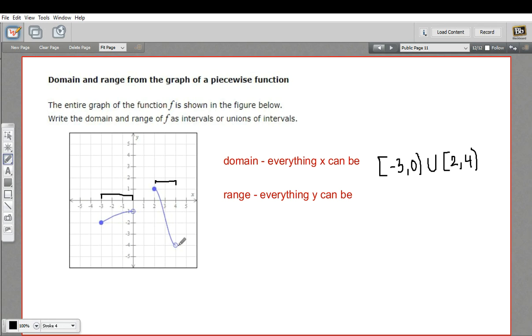So really, we can express the range as just one expression here, one interval going from negative 4, but not including it, up to 1 and including 1. So the range would be not including negative 4, so a round bracket up to and including 1.